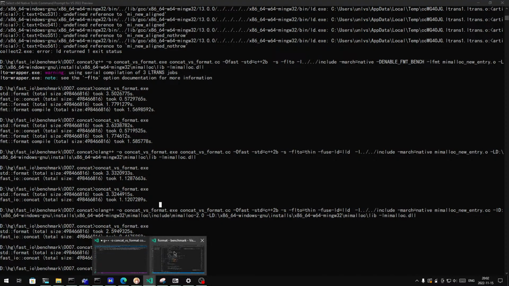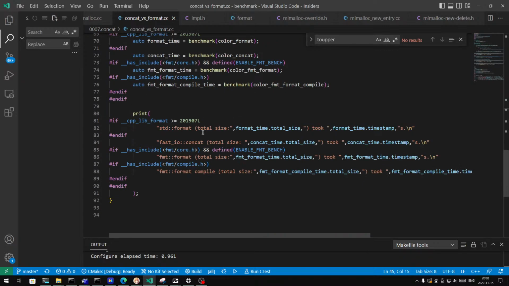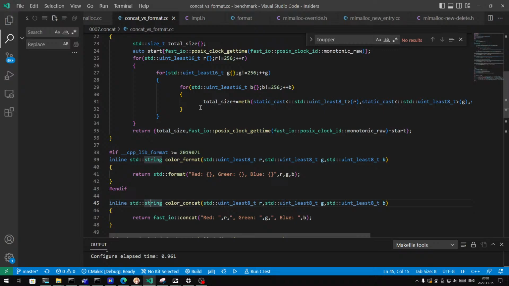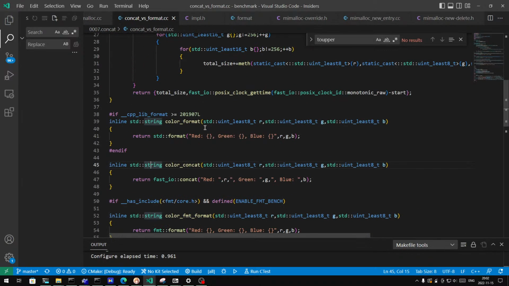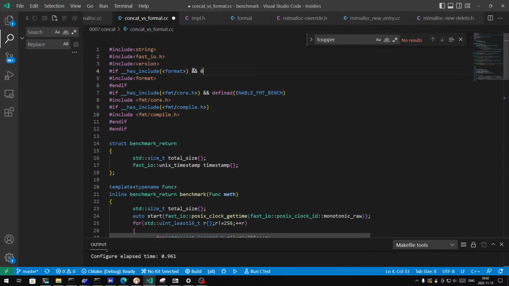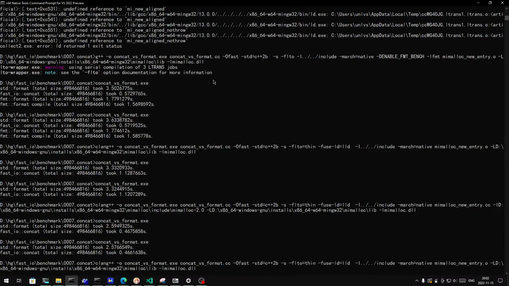Okay. So we're gonna go back to the code here. Now we have the benchmark. What I want to try is to look at the binary size here. We're not going to compile with MIMA.